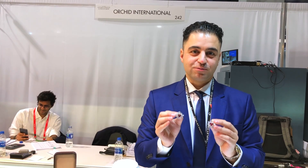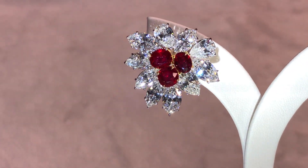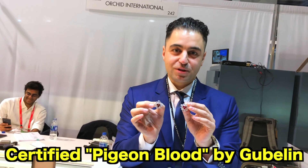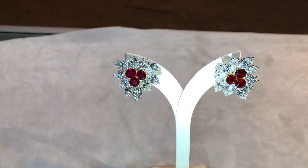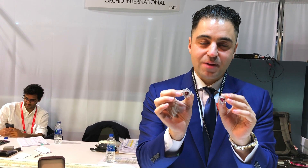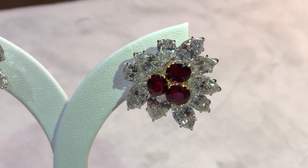Another one of my favorite pieces in our collection is this beautiful pair of ruby and diamond earrings. All the rubies here are certified pigeon blood, Burma no-heat by Gübelin. It's very, very rare to get pigeon blood color on a Gübelin certificate — they don't just look at the color, they also look at the clarity. So only the best, cleanest rubies with the best saturated red color receive pigeon blood. Also, each one of the diamonds is certified by GIA as DEF color, VVS clarity. Beautiful pair of earrings, one of my favorites.